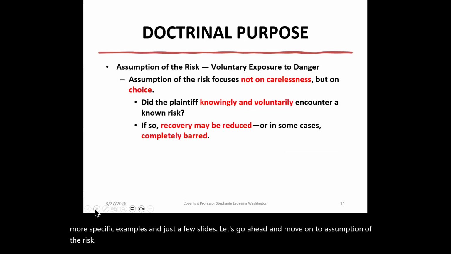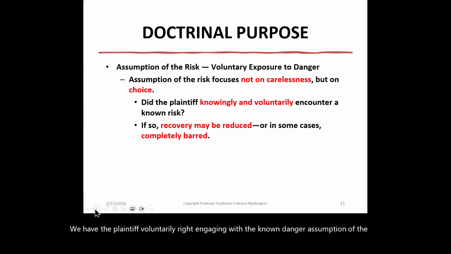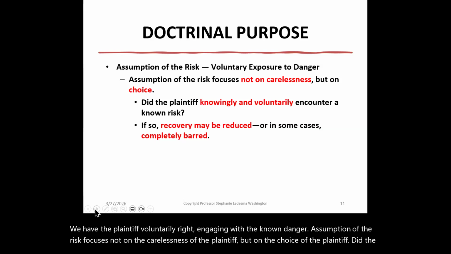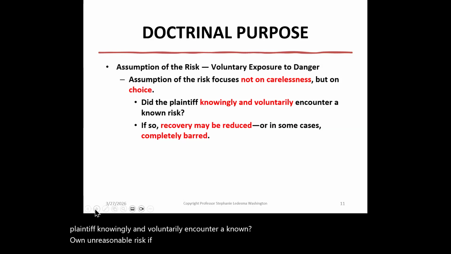With assumption of the risk, we have the plaintiff voluntarily engaging with a known danger. Assumption of the risk focuses not on the carelessness of the plaintiff, but on the choice of the plaintiff. Did the plaintiff knowingly and voluntarily encounter a known unreasonable risk? If so, recovery may be reduced. Hear what I said? May be reduced. In some cases, it may be completely barred.